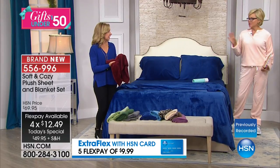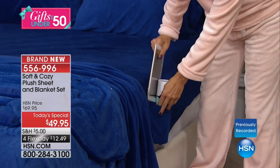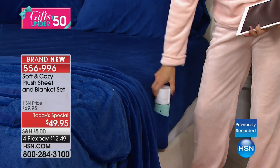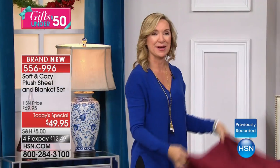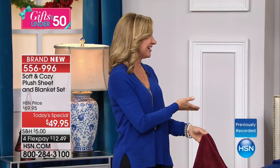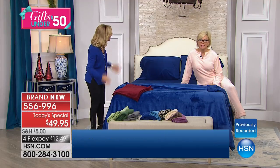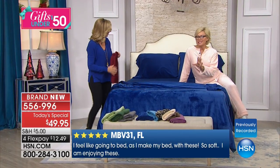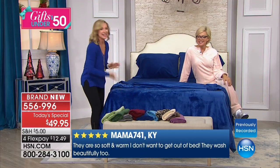The pockets are just such an extra little bonus - you didn't have to do that but it's so handy. I always have my phone charging by my bed and you can stick it right down in the pocket. You can fit a whole tablet in there - they're seven inches and you're getting them on both sides. Great for tooth fairy money if you have kids. You could do almost a little advent gift - imagine as a little kid waking up and there's a little gift in your sheet pocket. Or even as an adult, if you wanted to leave something special for someone - a nice little note or a little gift. It's so sweet.